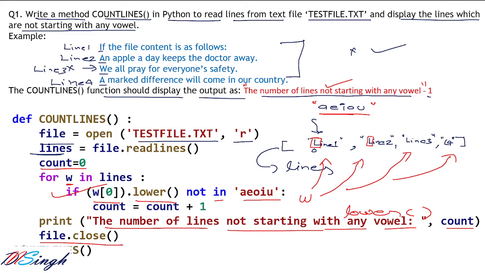Next, this is the call to the function in the main part. So this is the function call. You call this function and then it is going to work. It is not necessary to write the function call in the main code. You can just write a function or method because it is asking for writing only the method.